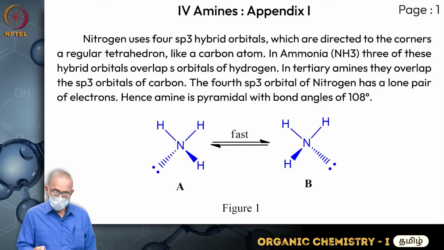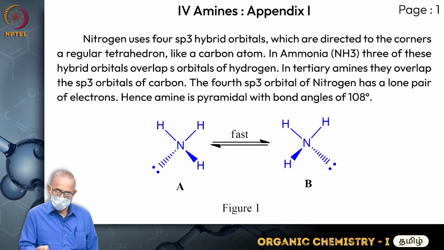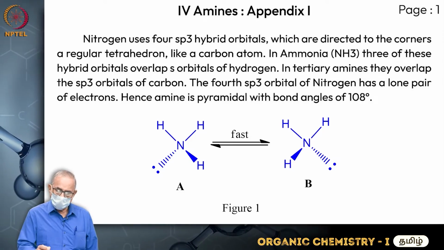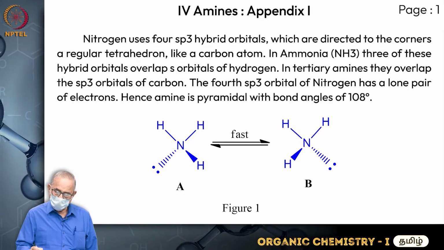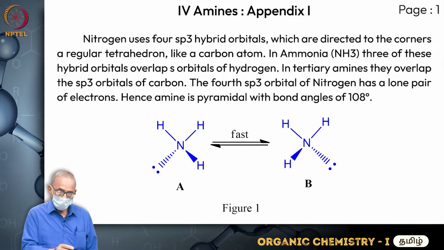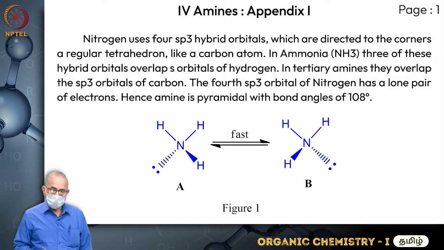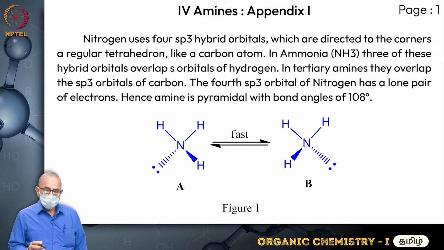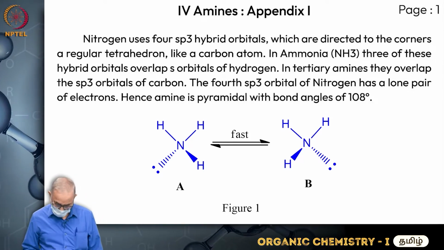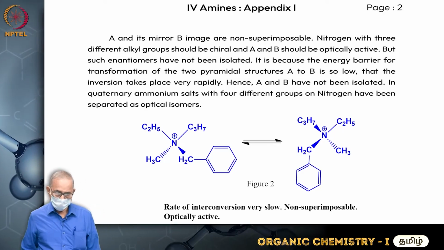ammonia molecule, the two pyramids change rapidly. One pyramid becomes the other, very rapidly, so that it is not holding this configuration where one atom is in the pyramidal place. This pyramid will become the other pyramid, and therefore this molecule is undergoing this change very rapidly, and it cannot be isolated as optically active isomers.